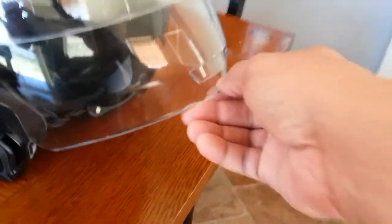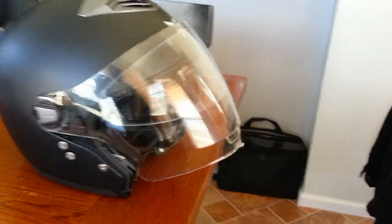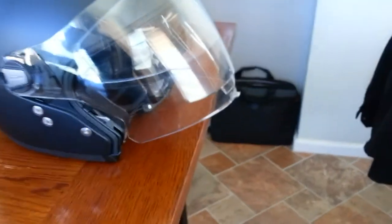It's got two detents, whereas the first iteration of this helmet did not, and people complained a lot about it. So that's where it's all the way down. That's the first detent. That's the second detent. And I've occasionally ridden with that first detent up just to get some additional airflow, usually when it's very hot.